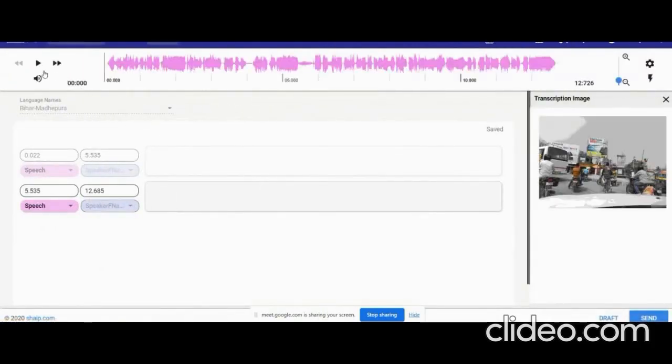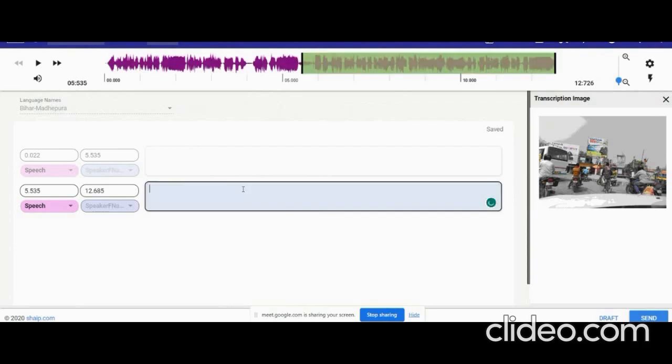do not go ahead and click on to play. Then you need to look for an enabled segment. This is known as a segment. You need to look for a segment which is enabled. It would be enabled by us. All right. All you need to do is click onto it. Once you click onto it, it would be highlighted in green. The waves would be highlighted in green. Then you need to play and listen to the audio and do the transcription.